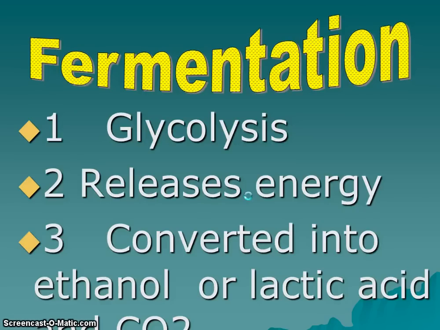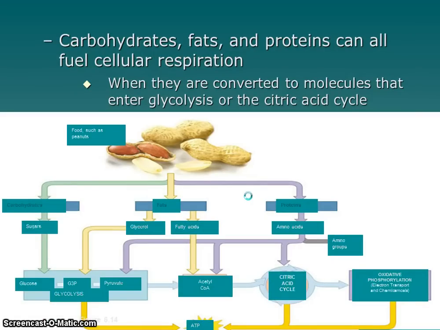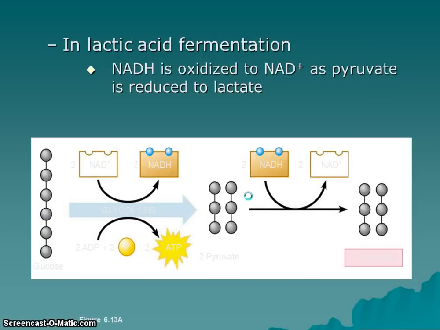So steps: glycolysis. Glucose enters the cell. Glucose splits into 2 molecules of pyruvic acid. We release energy. Well, we also need to take out a carbon, because ethanol and lactic acid are 2-carbon molecules. So we are going to take the 3-carbon molecule and remove a carbon dioxide, and that's either going to form ethanol or lactic acid. When we're working out hard and we're not breathing enough, our body is going to produce lactic acid, and that's the burn you feel. Alcoholic fermentation is a process of making alcohol.